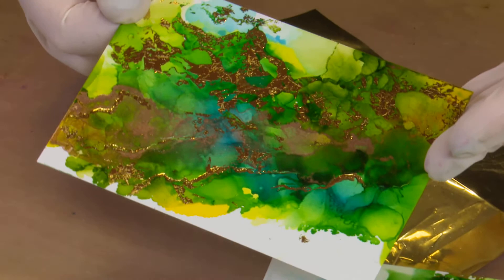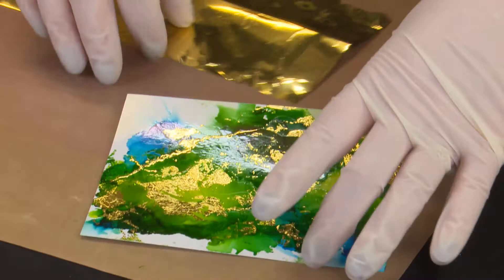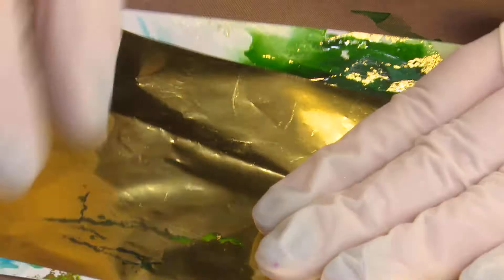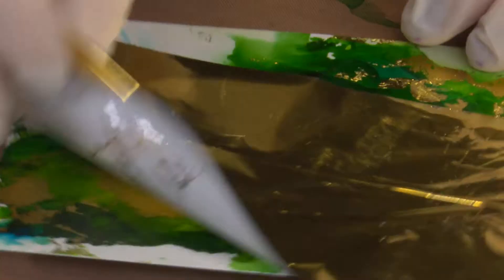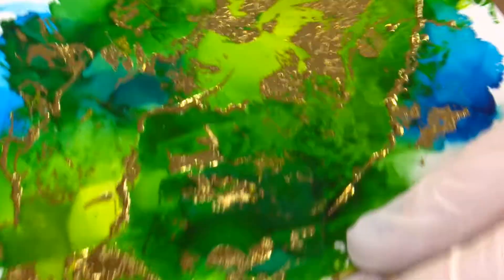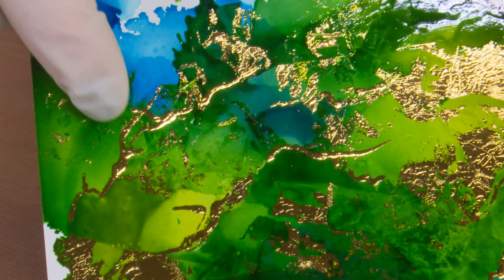You can see the gold of the foil is really overpowering the copper in the background. But this is quite effective where we have a bit of background foil, and then we do some lines where I've put the glue pen on. I love that — using it with the glue pen is such a good effect because you've got a fair bit of control over it, but you actually want to make it look quite random even though you've got control. You could also add little dots, which would be quite special as well.